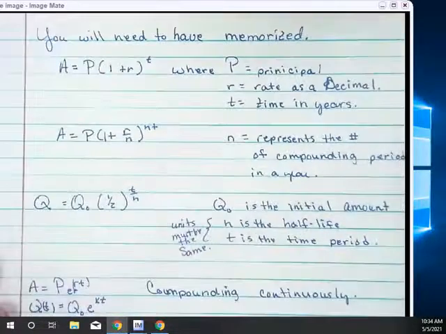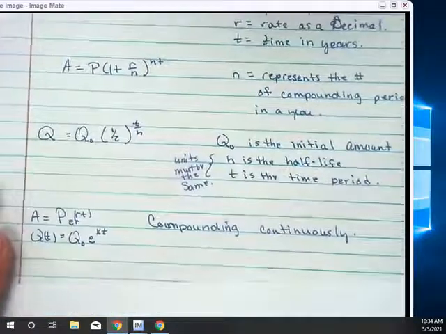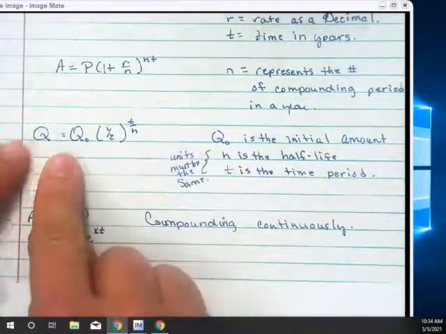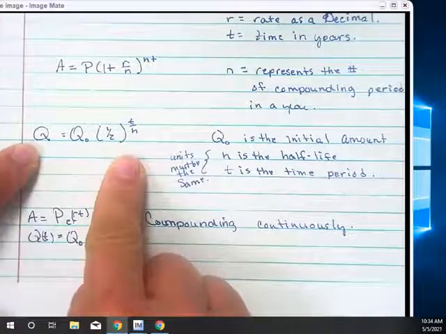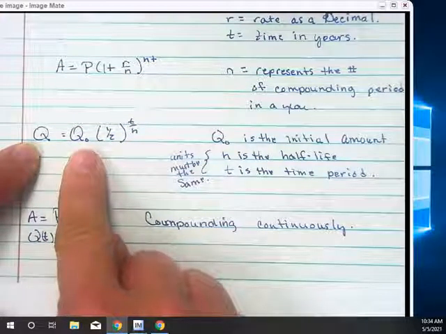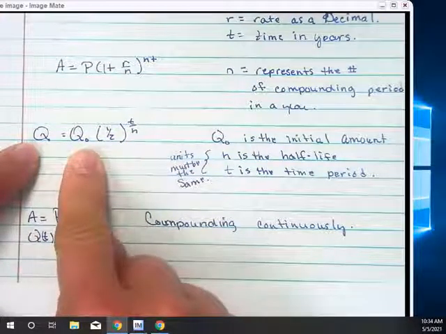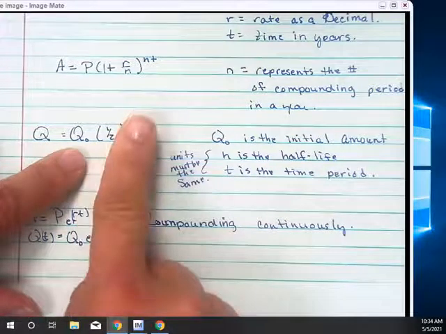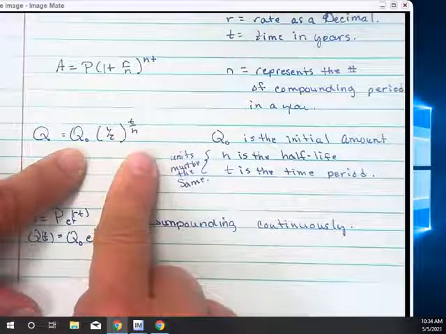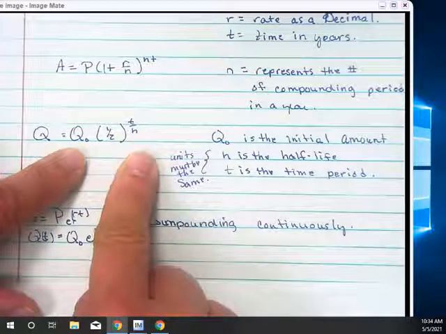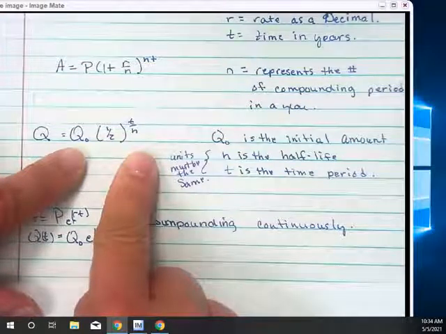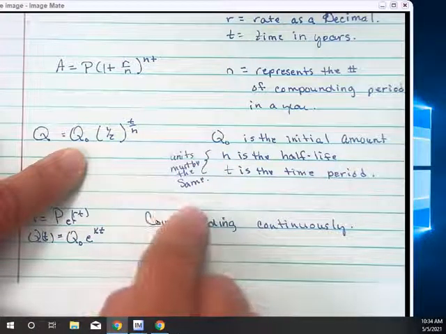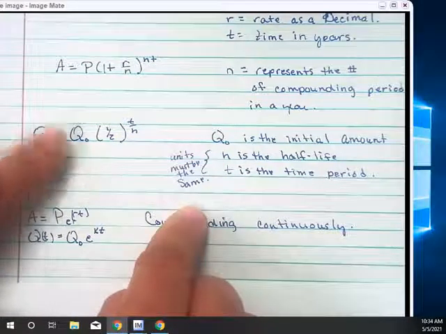Okay. Then we're going to switch over and talk about some half-life with some scientific problems. It's the similar kind of problems where we have anything with the subscript 0 is the initial starting amount at time 0. 1/2 being half-life raised to the T divided by the H. T is the time period divided by H. That's the half-life. And on any given problem, your H and your T have to be in the same unit to use this formula. Okay?